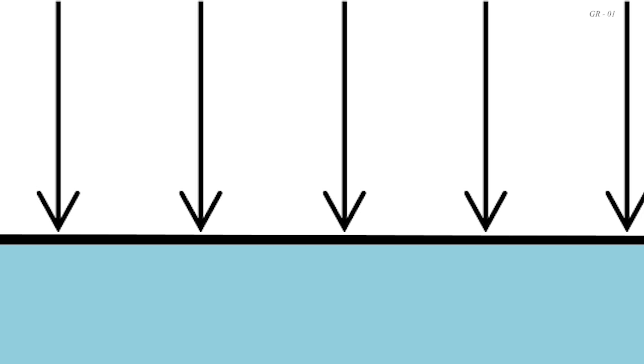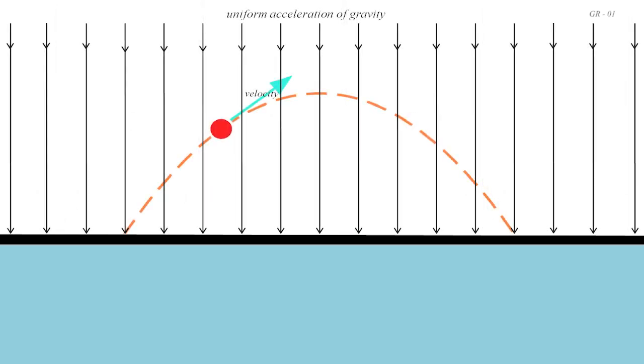Over small areas of the Earth's surface, the Earth is essentially flat, but also the acceleration of gravity can be taken to be constant and directed vertically downwards at the surface. Even up to reasonably small heights above the Earth, the acceleration of gravity g can be assumed to have the same value as that on the surface, and the field lines can be taken as being parallel. And this allows us to do various calculations in relation to moving objects near the Earth with quite good accuracy.